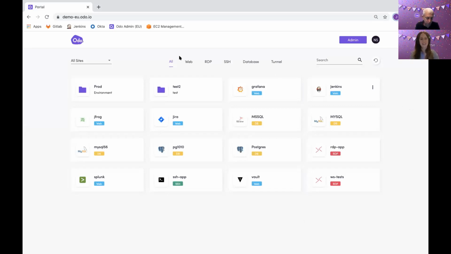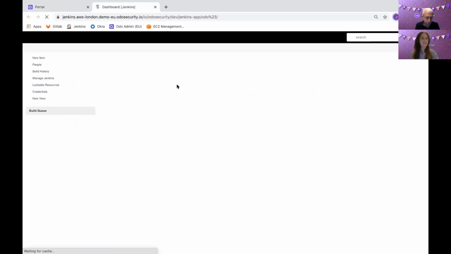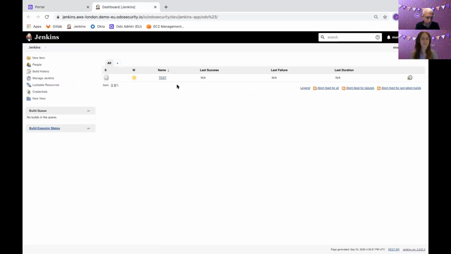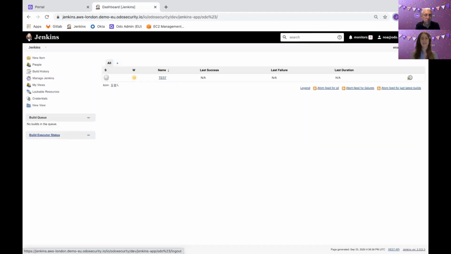So for example, for web access, it's a bit underwhelming maybe, but that's just because it's so simple. It looks like I just connected to a SaaS platform. We also do SSO bridging. So if I click on login, I will be automatically authenticated to Jenkins. Everything just works very seamlessly and easy. And I'm going to prove it, this is an internal Jenkins. It's hosted within my own data center. It's not a SaaS application.